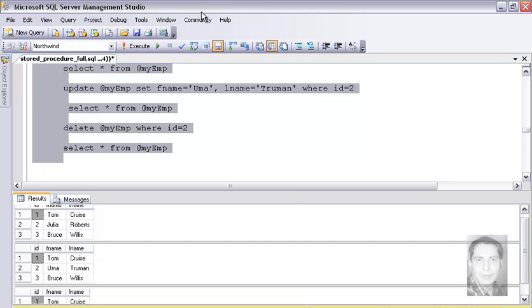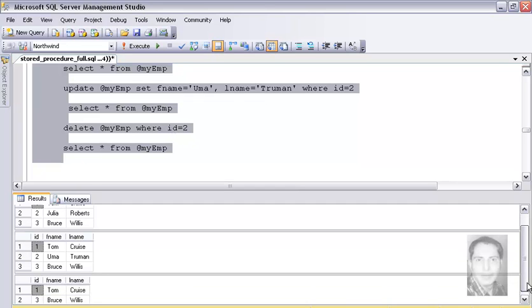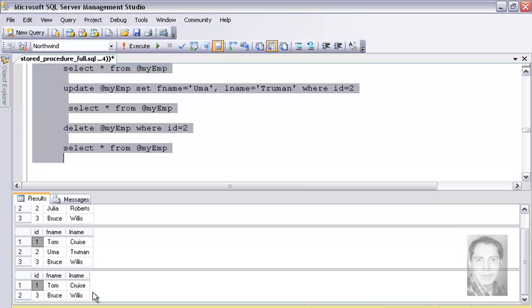As you can see, here is my update statement. Here it is getting updated, and again I am deleting it where ID equals 2. The Umar Truman record has to be deleted. As you can see, now that the statement is over, there is no table variable. Remember that. So this is how the table variable works.